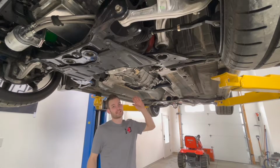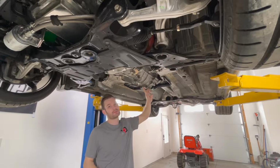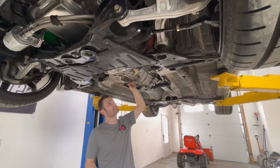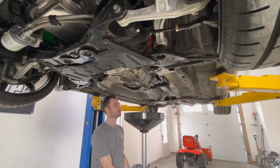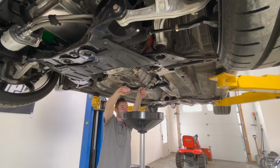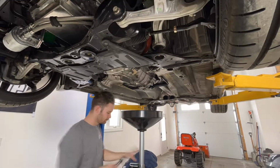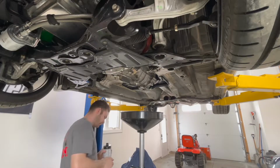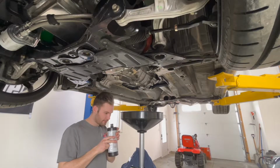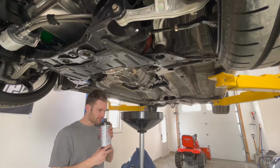Okay, so it's pretty standard with these transmissions. There's a fill plug on the side, and then there's a drain plug here. When you fill it up, you'll see it come out of the side of the plug, and that's how you know it's full.